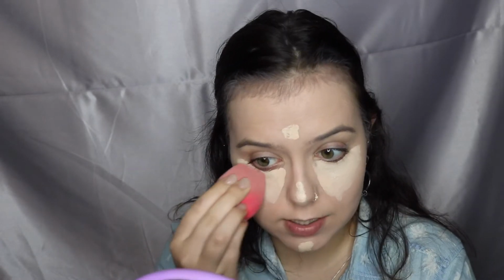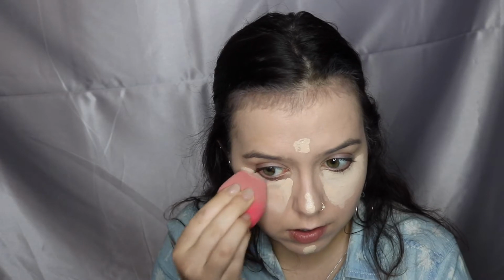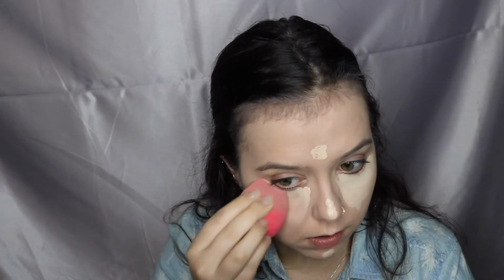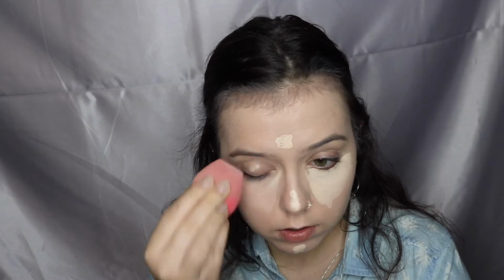Okay, so I'm gonna apply a small little pump of the argan oil onto my beauty blender. Ooh, okay. Hopefully that is gonna work. Okay, and we're just gonna blend out the concealer with that. Okay. It definitely sheared out the concealer.